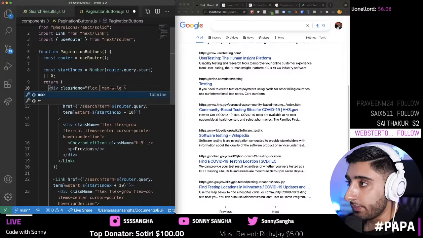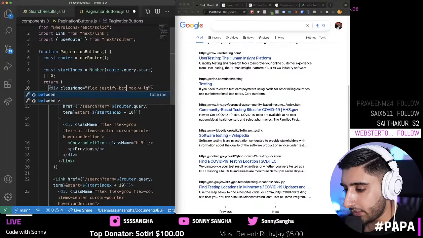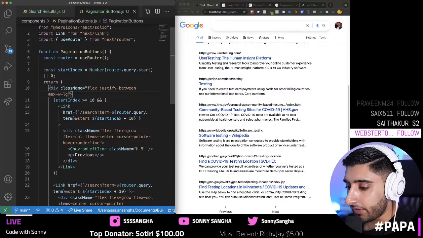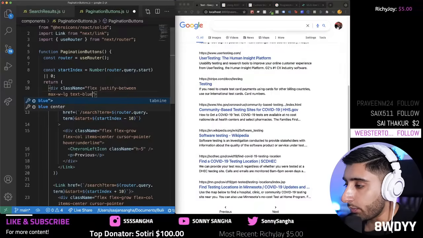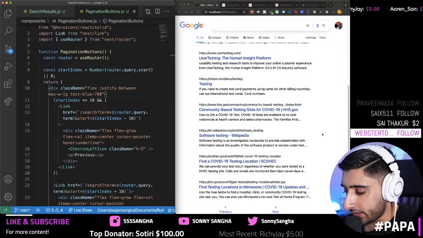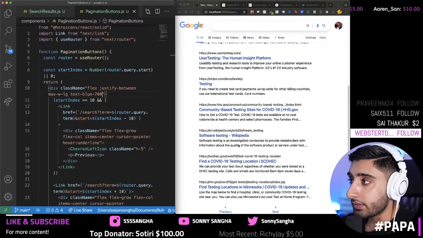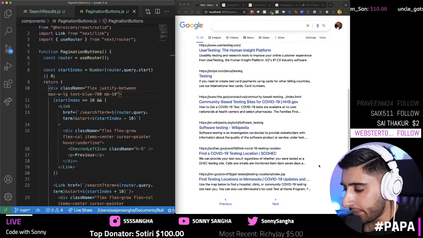And then I'm going to say, okay, justify space between them. Okay, so I'm going to say justify space between. And you're wondering, if I was doing this with raw CSS, teaching it and coding it at the same time would take longer than what we have achieved right now. I'm going to make the text blue of 700, and you can see that this will now change the text below to 700. And I'm going to do a margin bottom of 10, so that way we get a bit of breathing room, right? There we go.